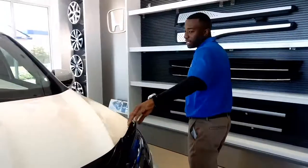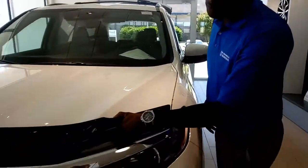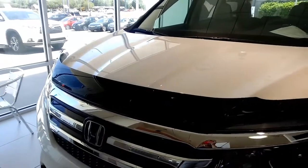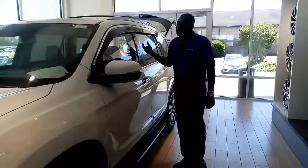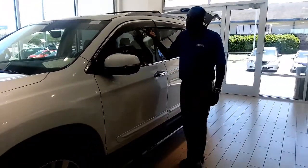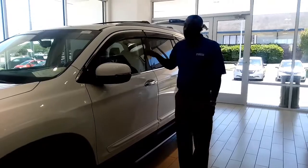As you can see, we have a nose mask on here. It's going to deflect those bugs when you're taking those long trips — they will not stain your paint. This vehicle also has door visors, so in the event that you want airflow while experiencing a mild rain, you can definitely get that airway.